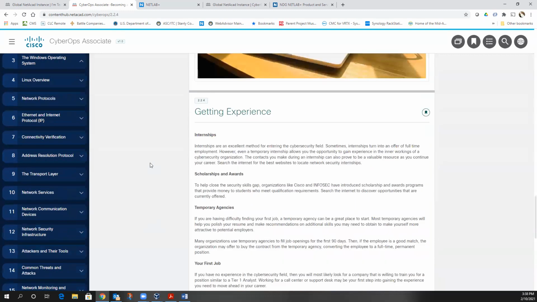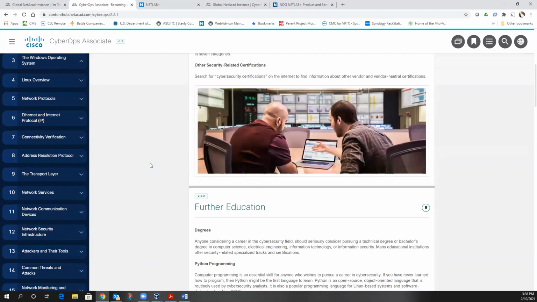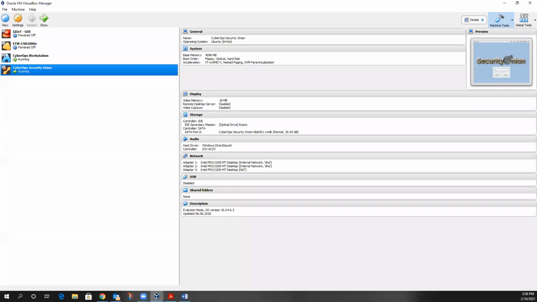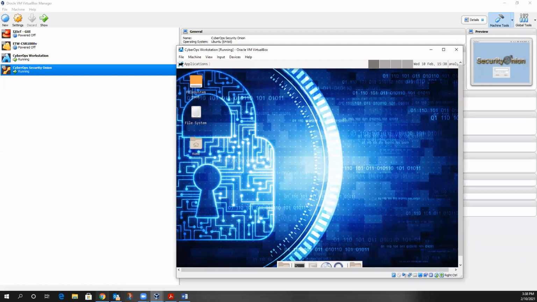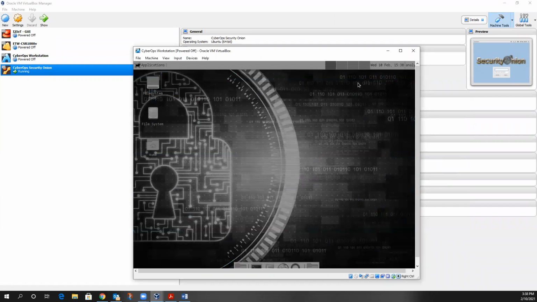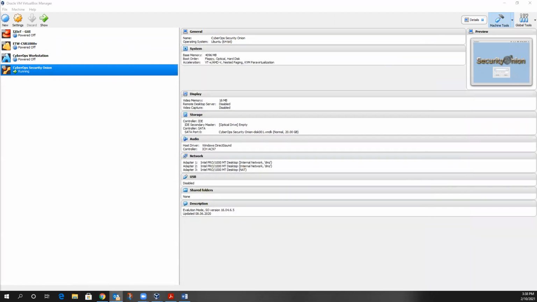Any questions on anything we've gone over? Any questions on our VirtualBox lab setup? Is everybody pretty clear on it? Pretty happy with it? The two certifications, you said you can get both of them. Is there any major difference between the two certifications?